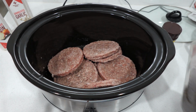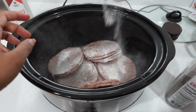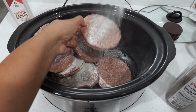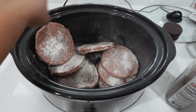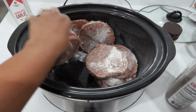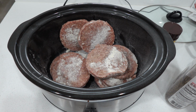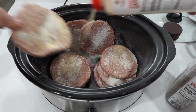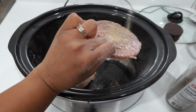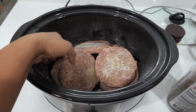Yeah, just like that. I'm going to take some onion powder as well. So I've got some onion powder here. Try to get both sides of that as well. I guess this is the hardest part of this deal, is seasoning everything up. Okay, got that all seasoned. And then last but not least, garlic powder. So I've got some garlic powder here. Just gonna try to get both sides of these patties too. Okay, that one's good.